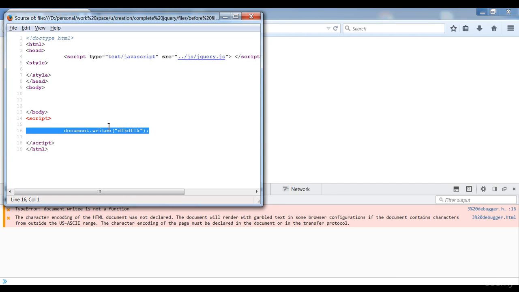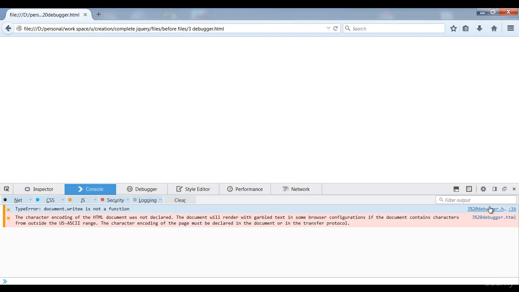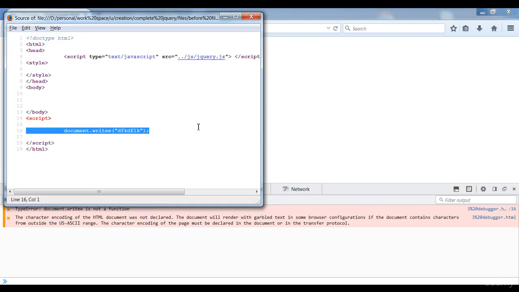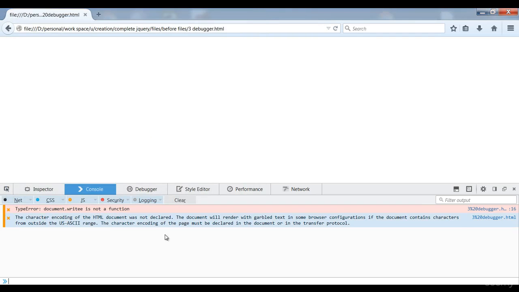In this way you can identify the error in your code by using Mozilla Firefox.